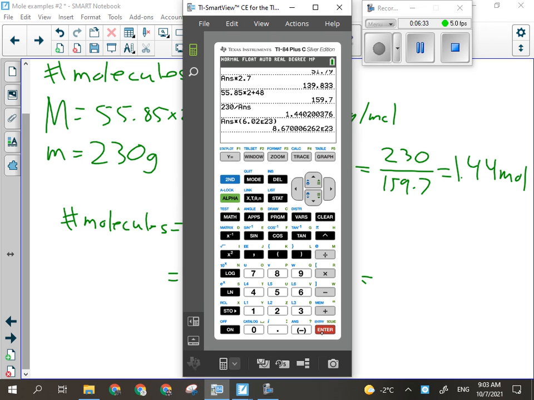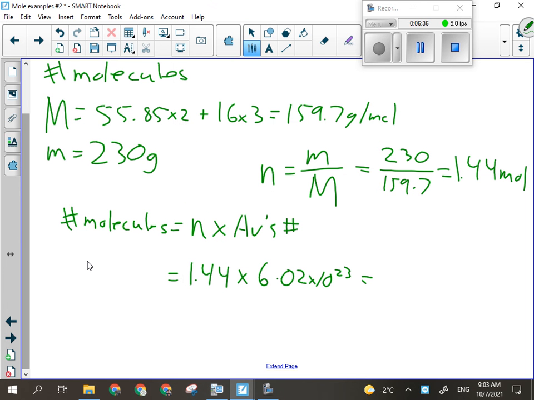8.67 times 10 to the 23 molecules. Questions on that one? I just have a question. If it turned out to be 1 mole for the answer, would you have to show this calculation, or could you just say it would be equal to 6.02 times 10 to the 23? You would not need to show any other work. Since that situation will never happen, you won't ever have to worry about it. Any other questions on that one?